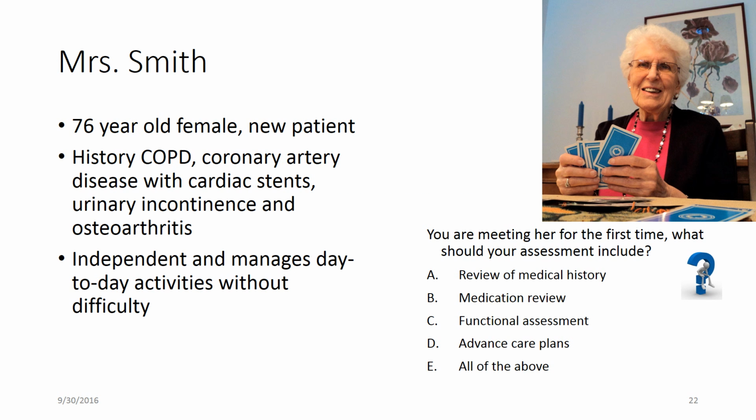Let's return to Mrs. Smith. She's a 76-year-old female and you're meeting her for the first time as a new patient or client. She has a history of COPD, coronary artery disease, incontinence, and osteoarthritis. She's independent and manages her day-to-day activities without difficulty. When you're meeting her for the first time, what should your initial assessment include? If you said all of the above, you're correct.